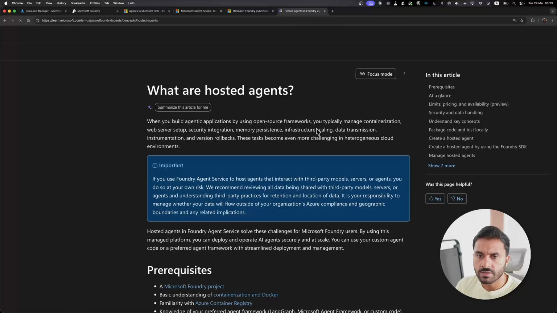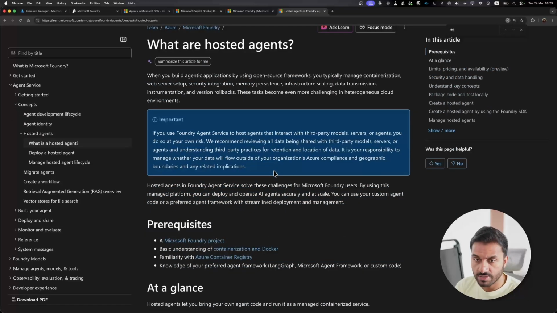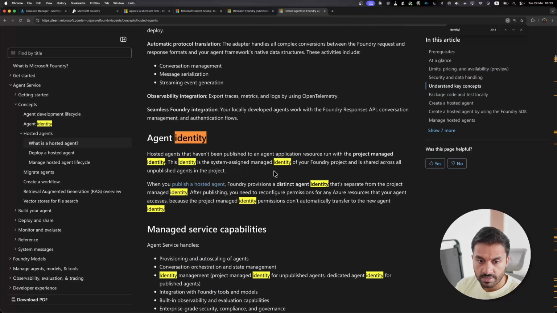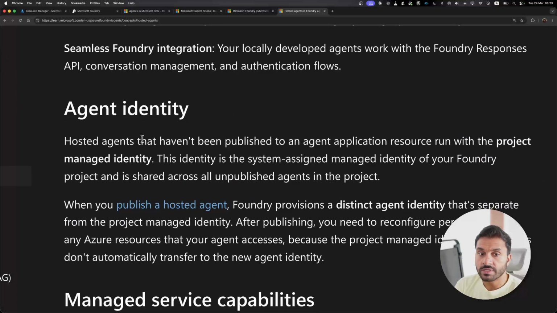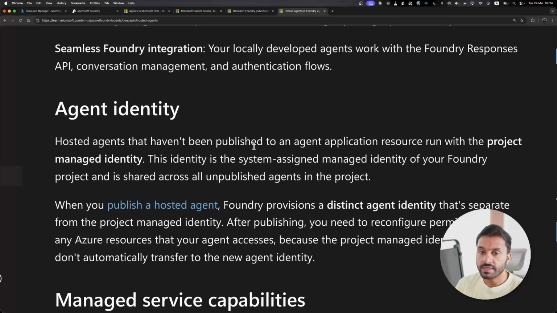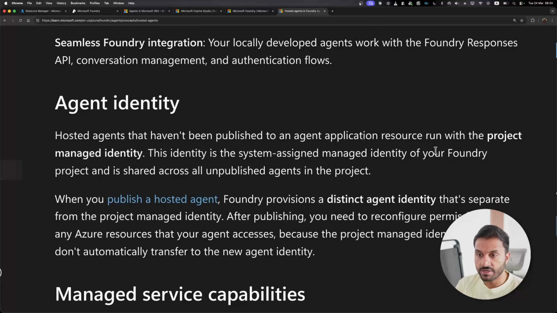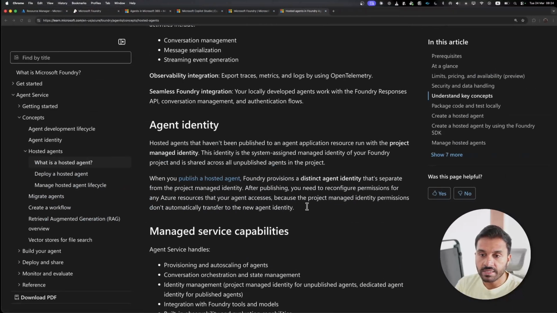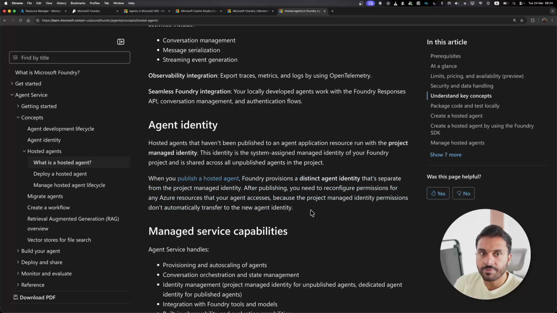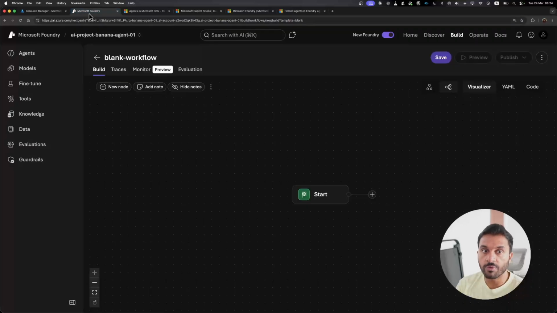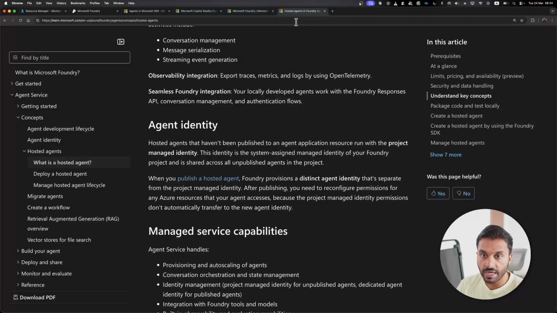I'll be covering these concepts in upcoming videos, but just so you understand, this agent identity, the hosted agents that haven't been published to an agent application resource run with the project managed identity. This identity is the system assigned managed identity of your Foundry project. But when you publish a hosted agent, it's going to use a different identity. So basically, it's going to act as a separate resource on Azure. So until it's published, it's going to use the Foundry portal identity. So that's the idea of it.